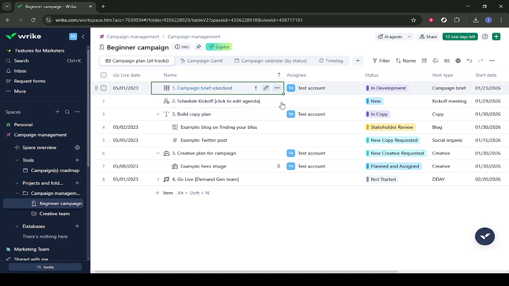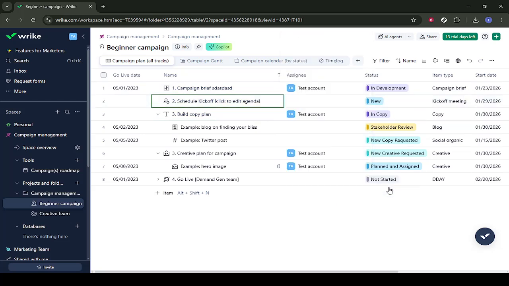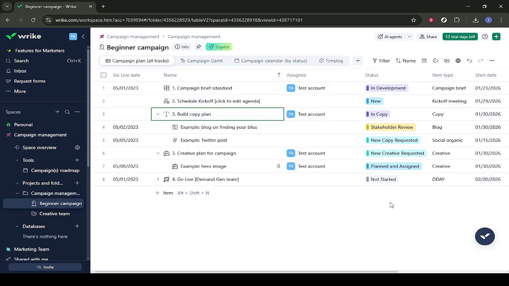This is especially useful when you're managing multiple tasks with similar dates and need to be clear about which ones must be done first. If your task appears in more than one view or section, repeat the same action wherever you see the priority highlight. Click on the highlight again, and once more, choose High. This ensures that the high priority setting is consistently applied no matter how you or your teammates are viewing the work.